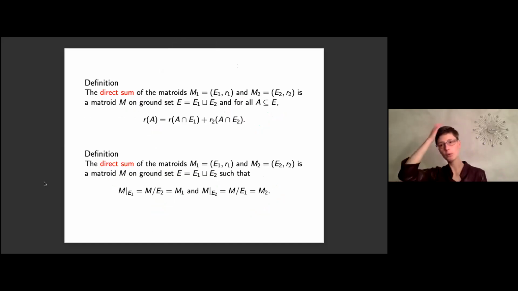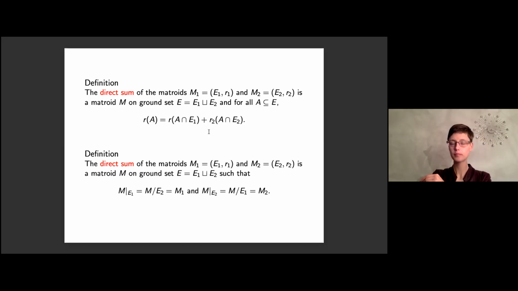So our first try was, what is actually the definition of the direct sum for matroids? Well, there are, of course, like 100 equivalent definitions, but some of them sounded most promising. One is to say that if I take 2 matroids, M1 and M2, and I define them via their rank function, then the direct sum is going to be the disjoint union of the ground sets. And then if I take something in this union, I'm going to define its rank by intersecting it with E1 and intersecting it with E2. And oh, there is actually a 1 missing over here. So I take the rank of the part that is in E1 in the matroid M1, and I take the part that is in E2, and I take the rank in the matroid M2.